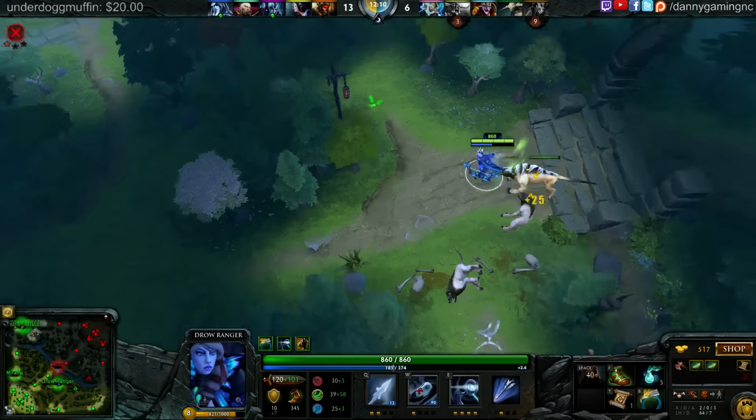Your middle tower is under attack. It's 10 seconds. I don't want to buy back for 10 seconds. Wait, me and Invoker. Your middle tower is under attack. We have glyph, it's okay. No, it's not. It's not lost lane.